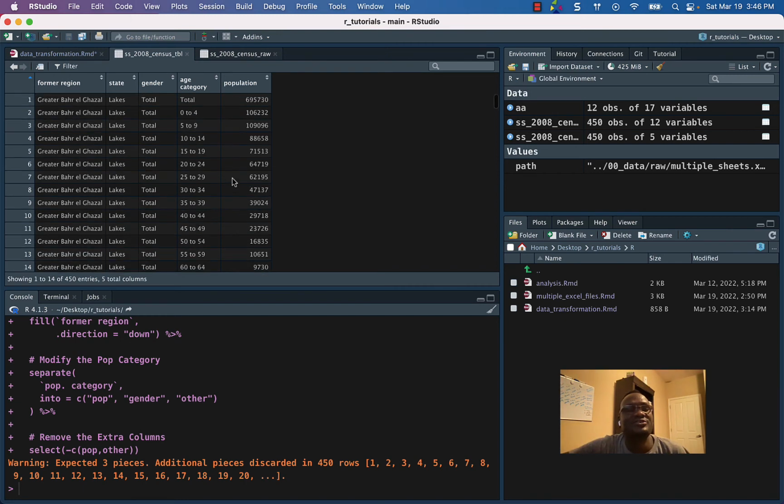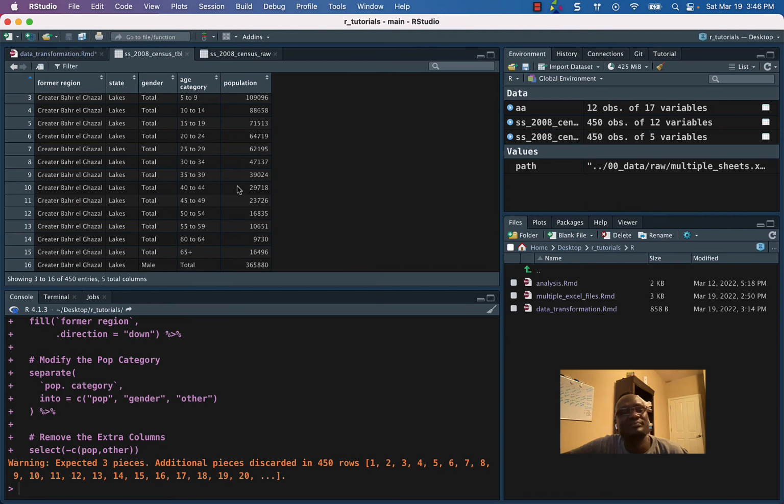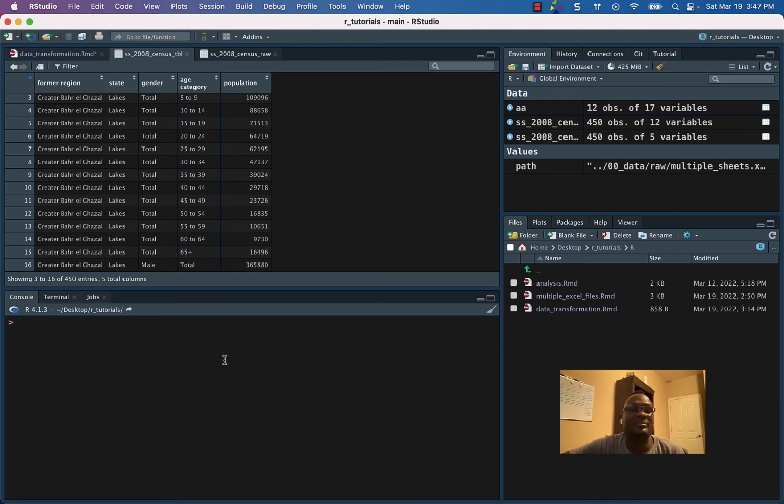So the next thing to do is the population. We need to clean up the age category. We can look at just a single column by using a $ sign, and we want the age category. We can look at the unique values, and we can sort them if we want to.